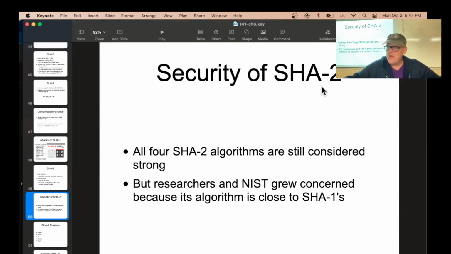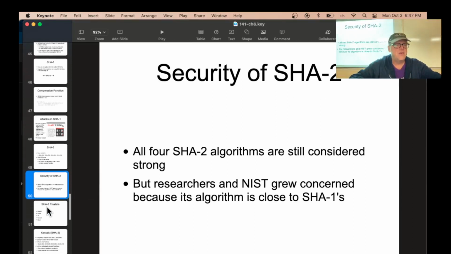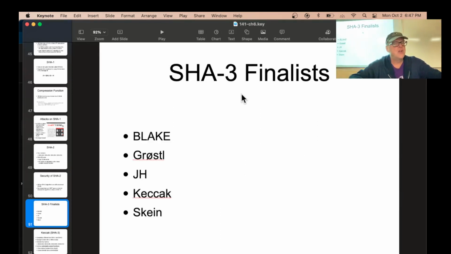It has not been broken yet, but there is concern among cryptographers that SHA-2 might have a flaw similar to the flaw in SHA-1. And therefore, they did the contest for SHA-3. So we have a function approved in case SHA-2 is broken. So they had a SHA-3 function for several years. Mathematicians sent in all their functions, and Blake was one of the competitors, but the one that won was Keccak. And as I said before, the finalists in each of these contests are all perfectly fine.